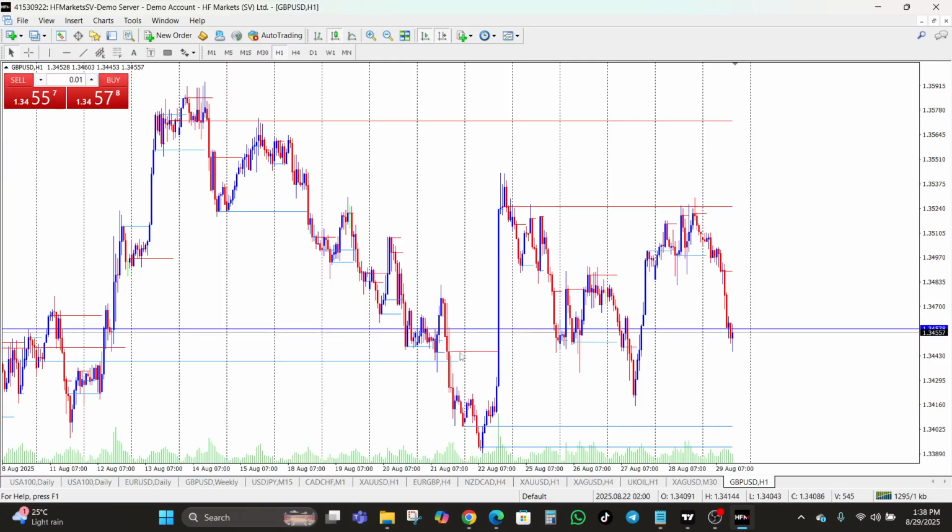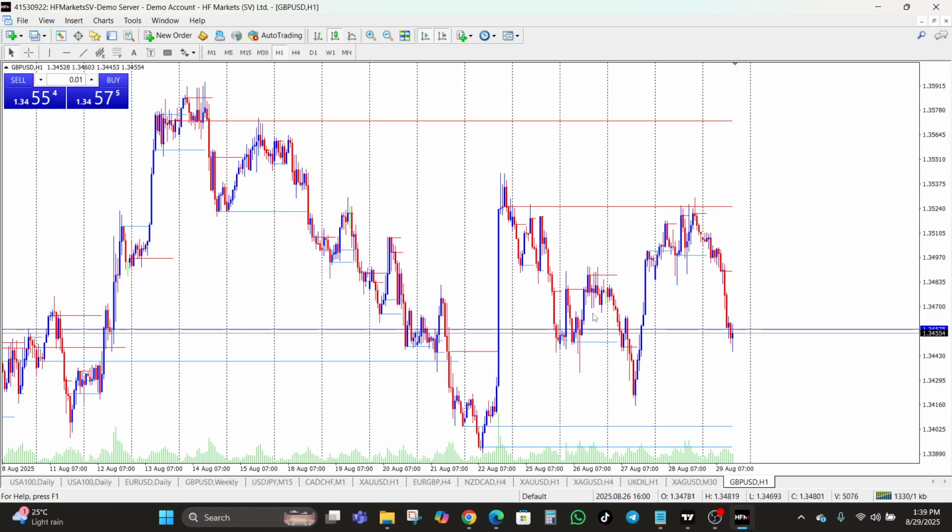Now you can see that there are shorter lines across different swing highs and lows, but there are also the longer ones. Maybe you can just decide to pay attention to the longer ones. Like I said, this indicator is self-explanatory. Once you install it, you'll see the horizontal lines plotted across your chart. They're not random lines.